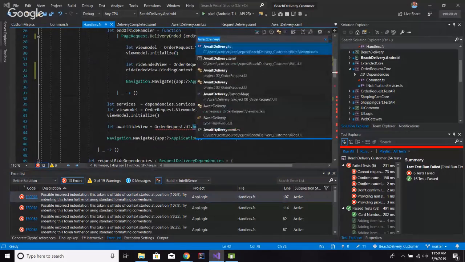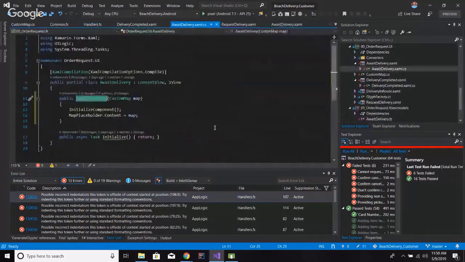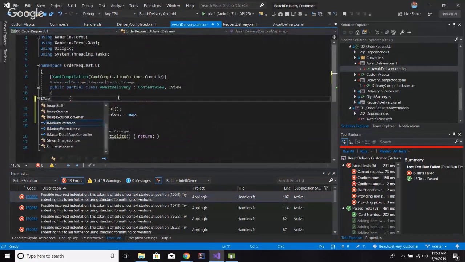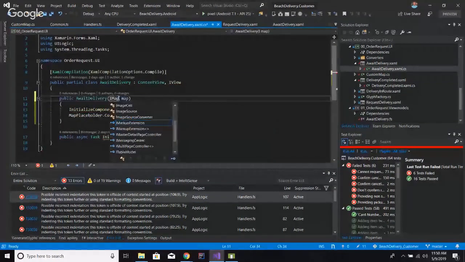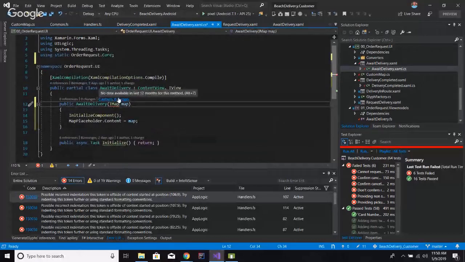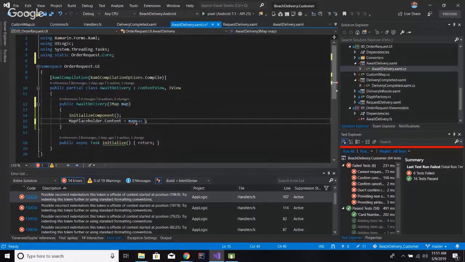It's going to require the same type of jig. So over here, we say this is IMAP. Over here, we say this is IMAP. And then we say map as custom map. I think this is going to work.